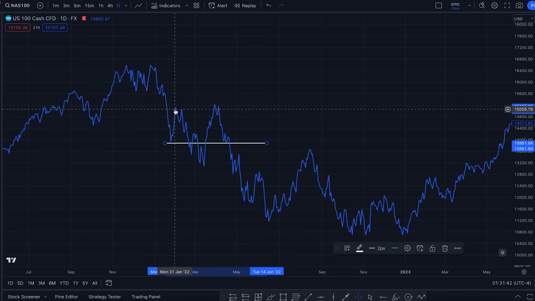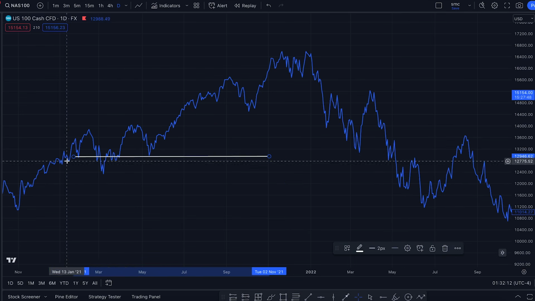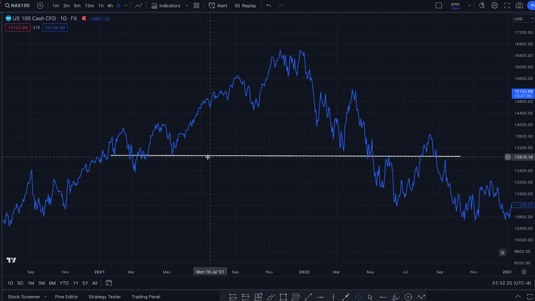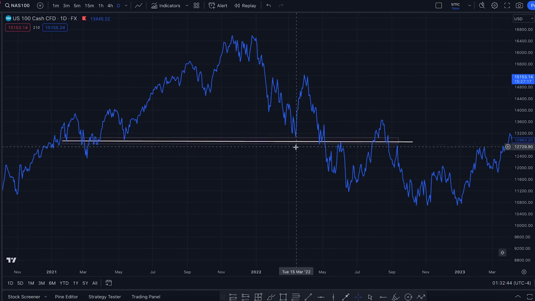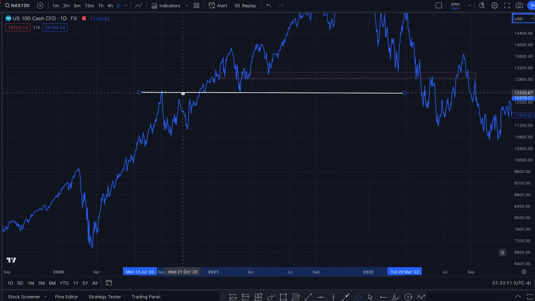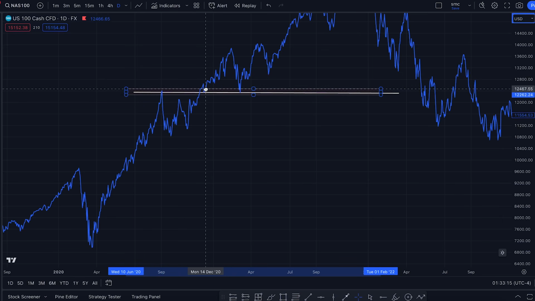Now, support and resistance levels, as you can see, don't always get respected. They break through, they come up, and they get retested later. But over time, you see that these areas continue to get respected over and over again. Now, I'm using a simple line here, but what I would like you to start doing is using areas that are zones. You can see that this zone now gives a better area of differentiation and gives you a little bit more wiggle room. So instead of just simply using a line, you can now start using zones.